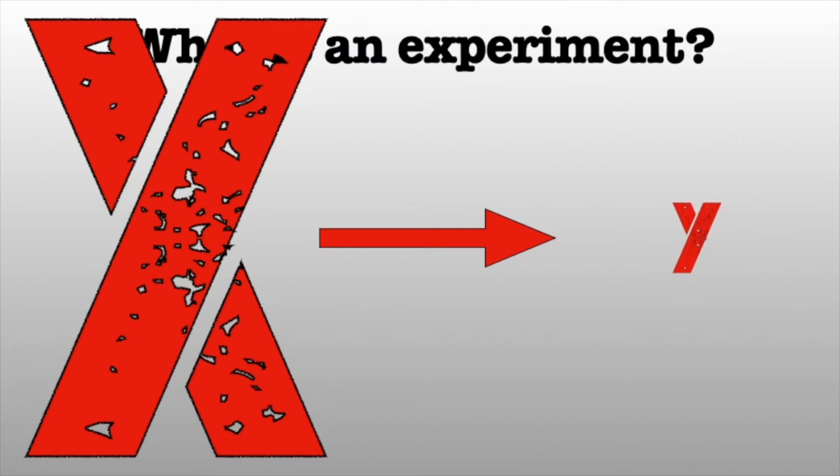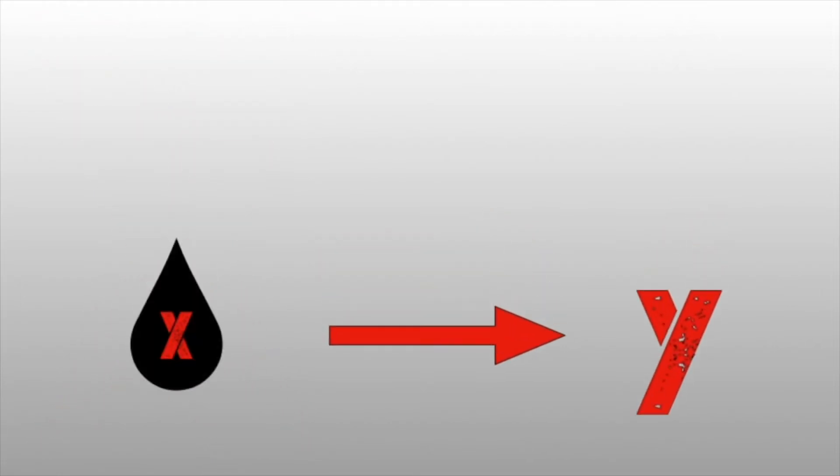So let's look at an example to see how this plays out. Let's call x, our independent variable, a chemical or a fertilizer and we are wanting to see how that affects the growth of a plant, which we call our dependent variable y. So if I add a chemical x, how does it affect the growth of plant y?